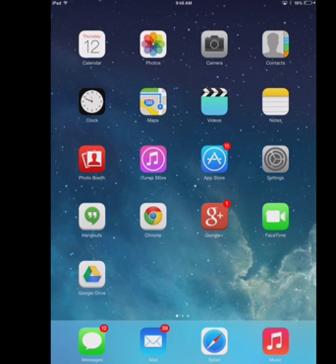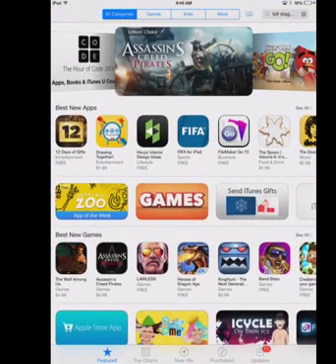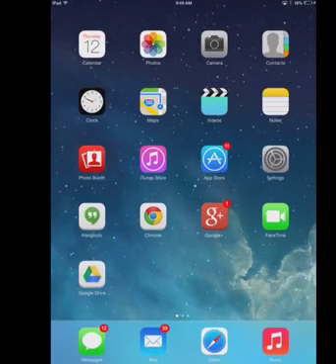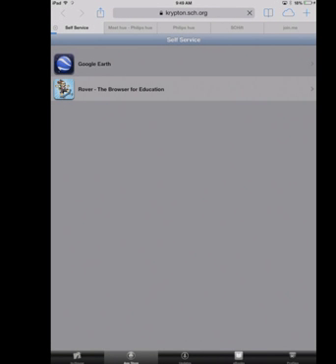So when you get an SCH issued iPad, you also get access to an SCH Apple ID, which allows you to download free apps from the Apple App Store, as well as free and paid for apps in self-service. Just like you have on your Mac, on your iPads, we have self-service as well. Now, if you have an SCH owned iPad and you don't have self-service, we need you to turn it into us to just run a quick update for it. Usually takes about an hour or so.